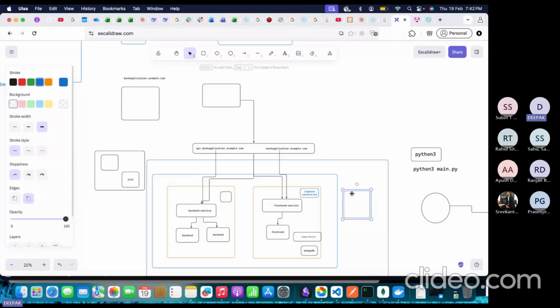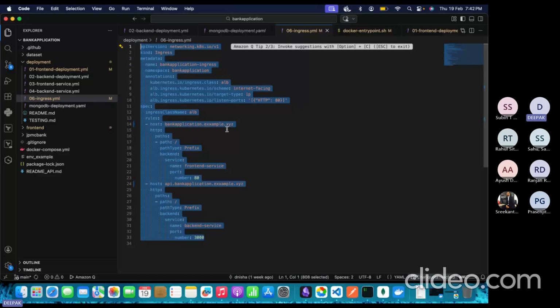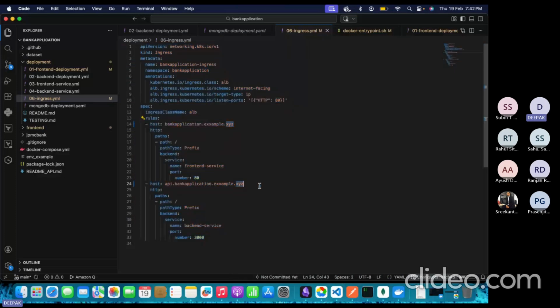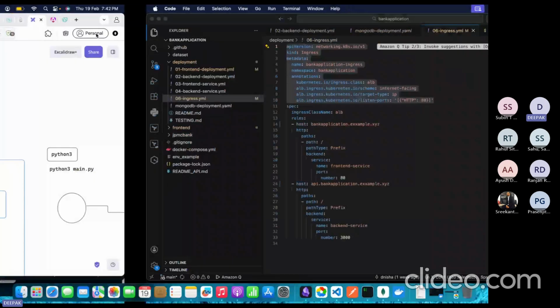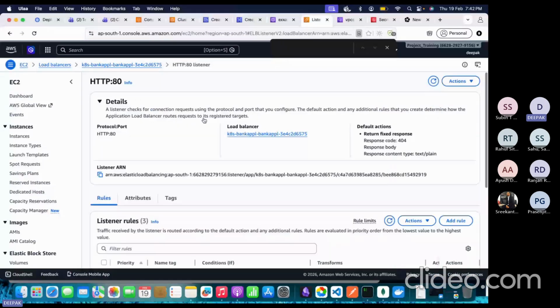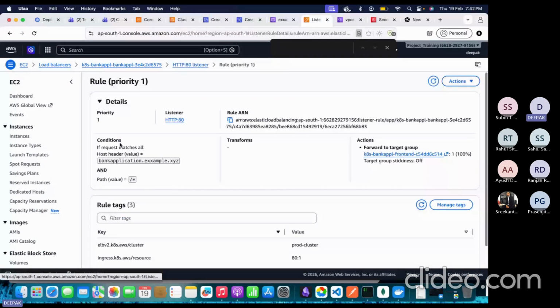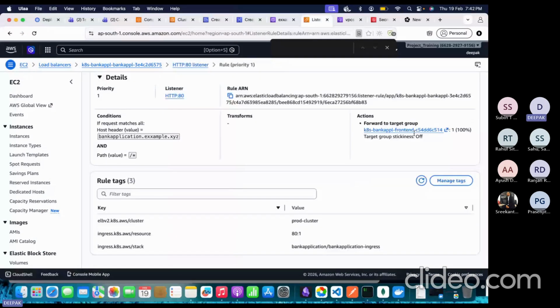After reading this rule, it will provision the load balancer, and it will read all of the details, all of the paths, all of the configuration, and it will provision the load balancer of the type whatever I have mentioned, and basically convert it into an AWS perspective. Then here you can see this banking application is pointing to your front-end service.